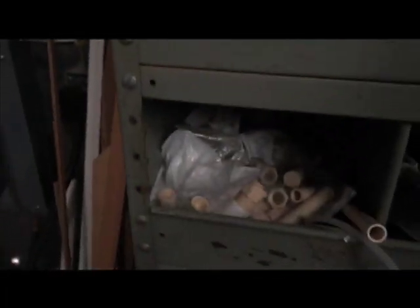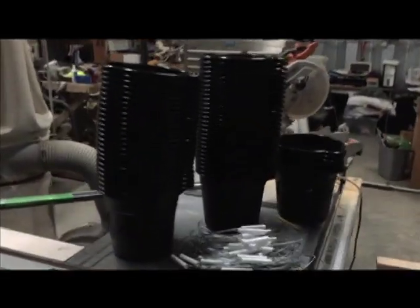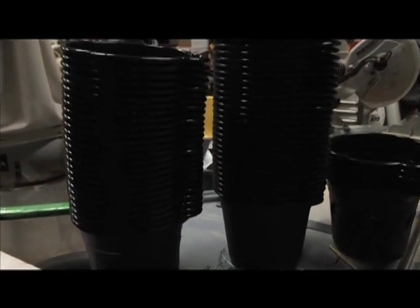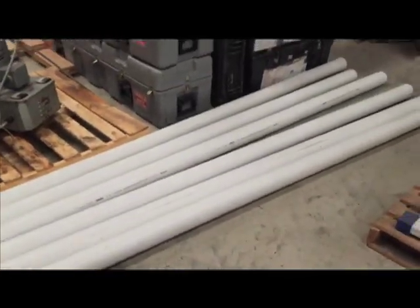I'd recommend that if you go to big box stores and you need a part, buy a couple - better yet buy the contractor bag - and then you'll always have that part on hand. I've got all the sizes and miscellaneous stuff here that I was able to use to build my valve without having a problem putting that back together today. I think I'm gonna work on some buckets since it's kind of rainy. I'm all ready for the next step in the greenhouse - got my two by fours, furring strips, peat moss, and a bunch of pipe for the new system.